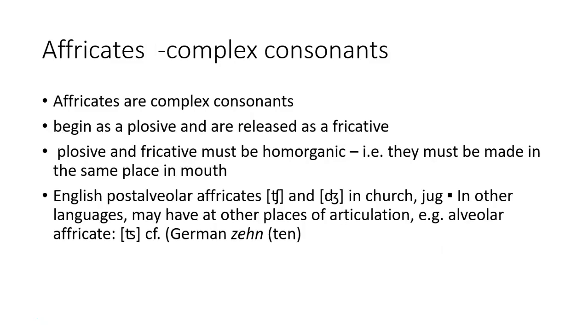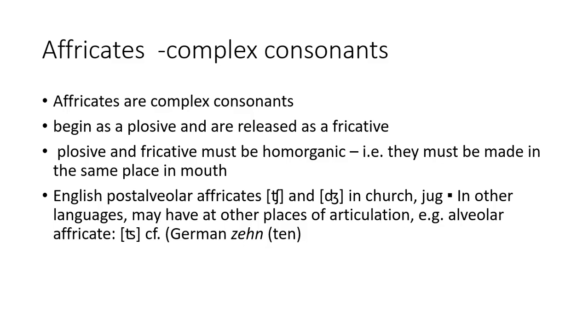As I've said, affricates are complex consonants. That's because they begin as plosives and they end up being released as a fricative. So the rule is that they must be homorganic. That means it's not as complex as it sounds. It just means that they have to be made in the same place in the mouth. Well, that makes sense because we can't really move from one place to the other producing consonants.